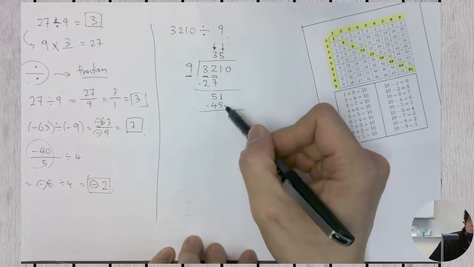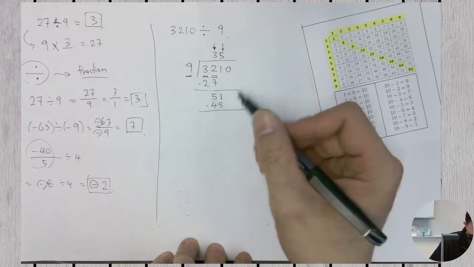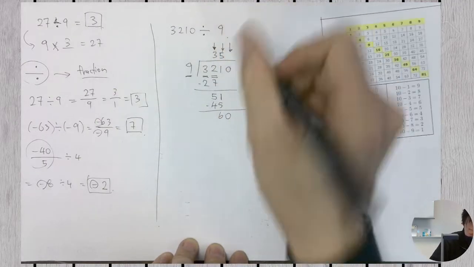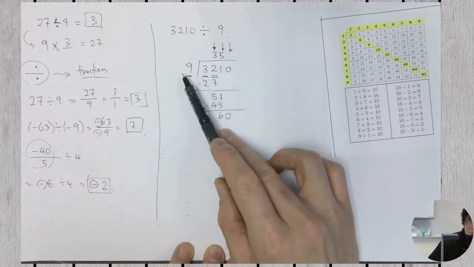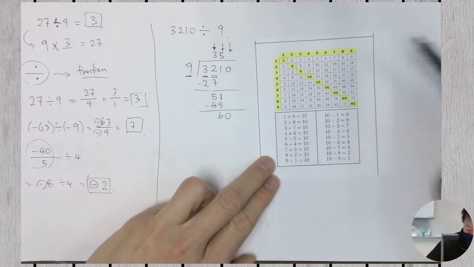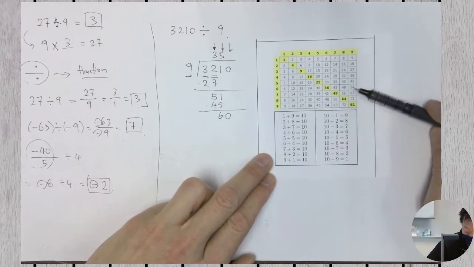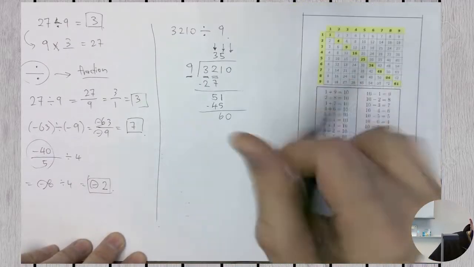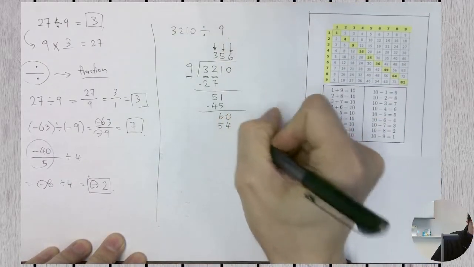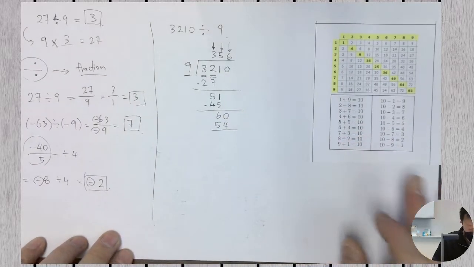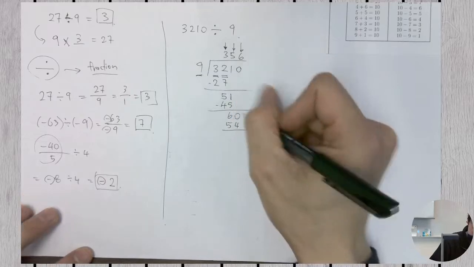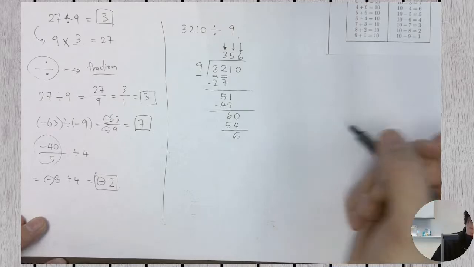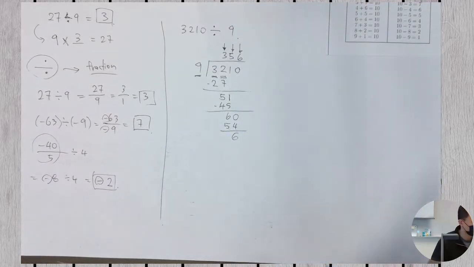Again, how many steps are we from 45 to 51? It's going to be 6 steps. 6. And then we'll bring that 0 down. And lastly, how many 9s can we fit into 60 without going over? The number is 6, and it's going to get you 54. Again, you should know the multiplication table by heart at this moment, so you can do this. And you got 6 left, right? So that's pretty much the end of it.